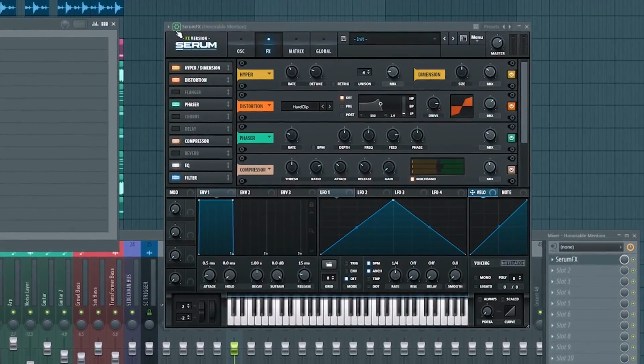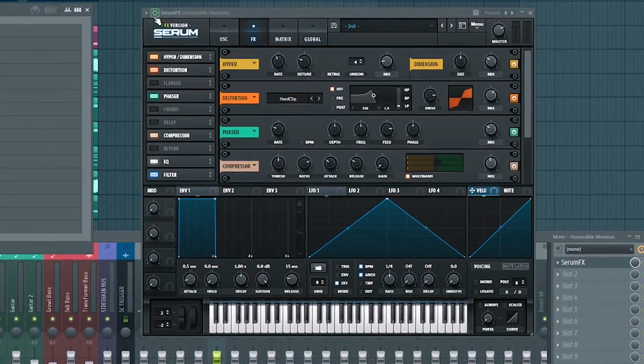So a quick honorable mention before we get to number 1, it is Serum Effects. Now if you have Serum, you automatically have Serum Effects. Just go to the website and there'll be an option for the effects installer. And I'm telling you guys this because I did not know about Serum Effects for the longest time. I recently just figured it out, and that's why it's an honorable mention. I think when I have a little bit more experience with this plugin, it'll probably creep its way into my top 5 here, because it's absolutely crazy.